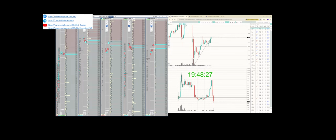Okay, this density that we noticed a few minutes ago does not exist anymore, so we broke the level. There's no resistance at those numbers right now, so probably there was some guy standing there. Maybe he will transfer this size above, or he spread his size into some smaller parts. But once again, the liquidity of this level 2 is very small.